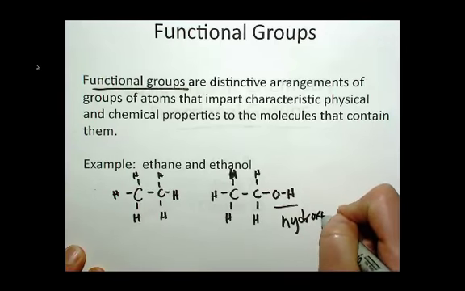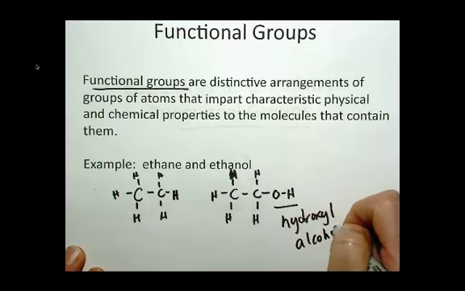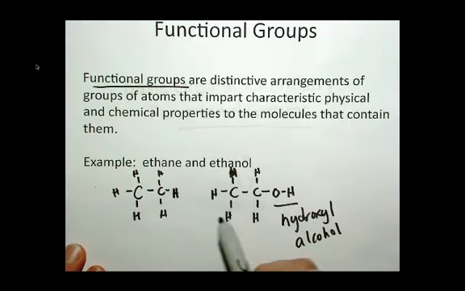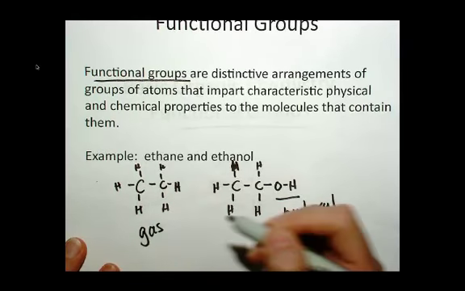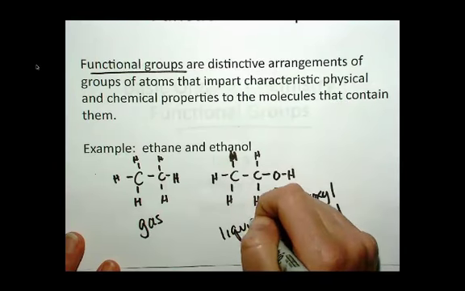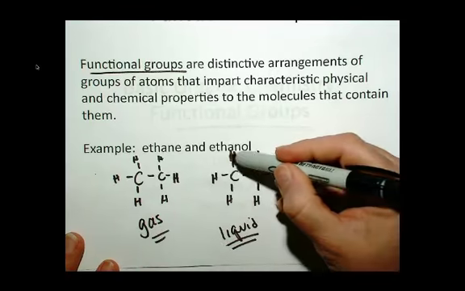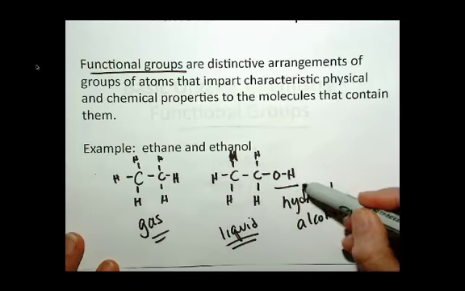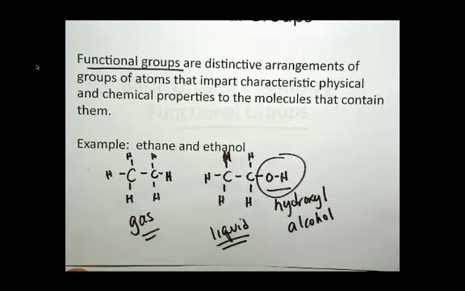Hydroxyl. Sometimes it's called a hydroxyl functional group, sometimes it's called an alcohol functional group. It's the same thing. But anyway, this changes the physical and chemical characteristics of this basic alkane when you add this OH group. For example, ethane at room temperature and pressure is a gas, whereas ethanol at room temperature and pressure is a liquid. Big difference between the two, and big differences in what types of molecules they will react with because of this now present functional group. So this would be considered a functional group on this hydrocarbon.